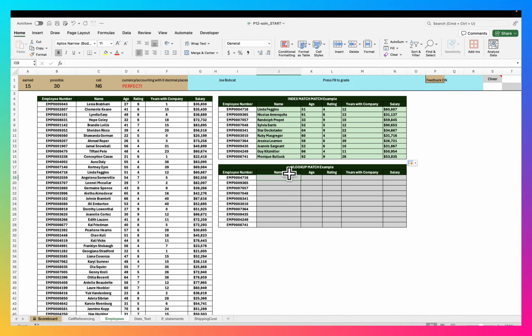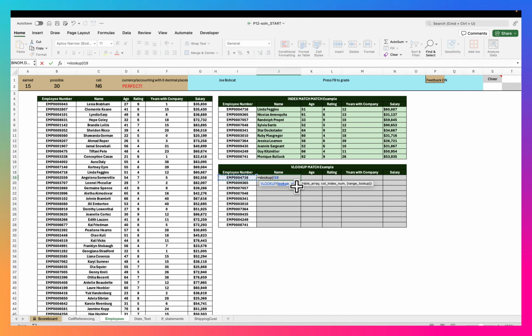All right, now we're going to do exactly the same thing, but using a different combination of functions. So this time it's going to be equals index. Sorry, VLOOKUP. That's why it says VLOOKUP. All right, and the lookup value is this one. So the syntax is different for VLOOKUP.